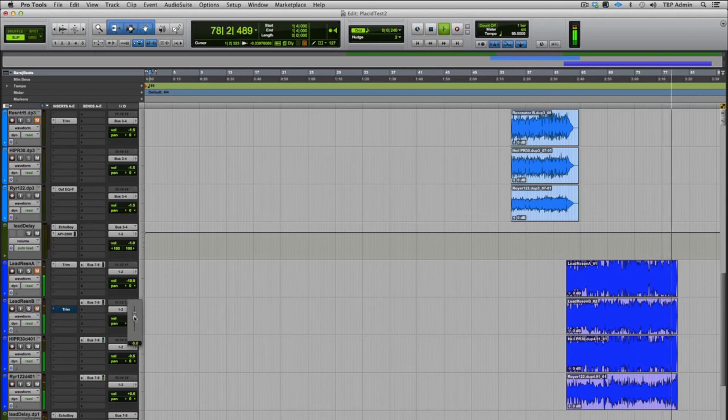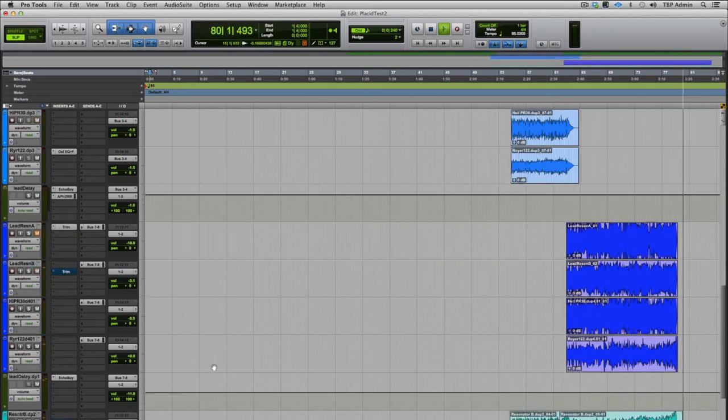Well, there you have it. The Resonators can add so much depth and tone to your tracks, and they have such a musical character, yet they find a way to complement the mics you place around them.